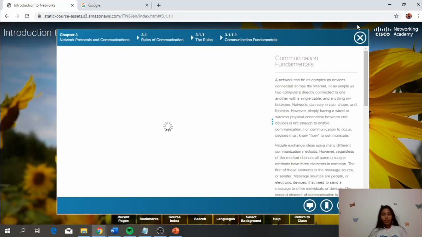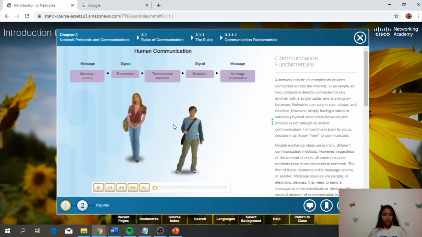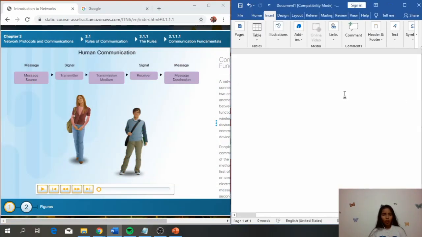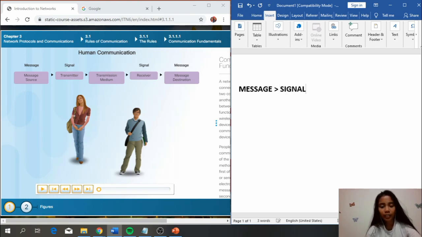So I'll explain this Figure 1. Here we have the message going through the signal, the medium, and the signal again, and the message.